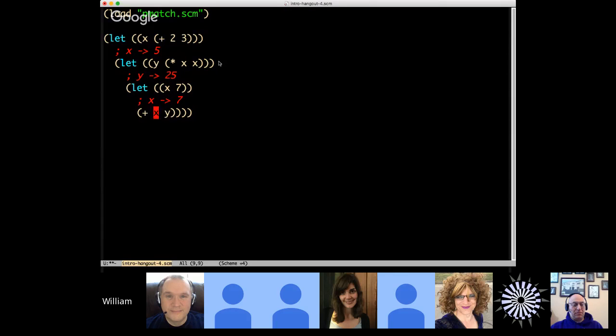So if we try to add x plus y inside the body of the innermost let, the x variable will be bound to 7, and we won't see the 5. That x bound to 7 shadows the binding of x to 5. So this x will be 7, and y will be 25. Okay, so we have this notion of scope, notion of shadowing.